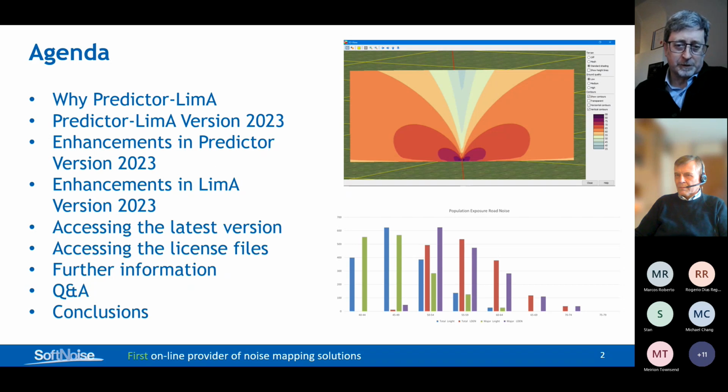We will then describe a little bit about the release of the new version, and the main part will focus on presenting with a few demonstrations of the enhancements, first in Predictor and then in LimA in the new version 2023. We will tell you how you can access the latest version and also the new license files that are required to use the full software, and guide you where you can get further information.